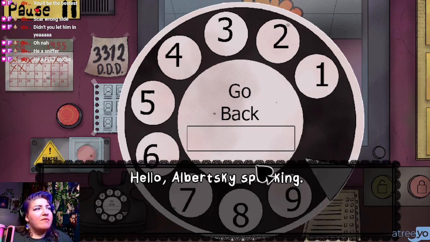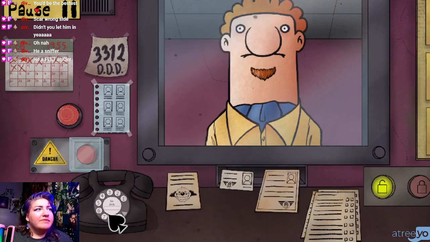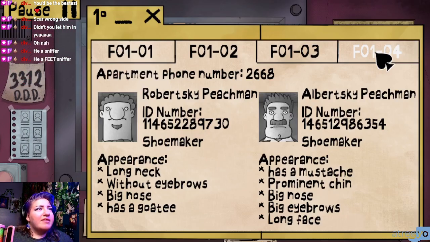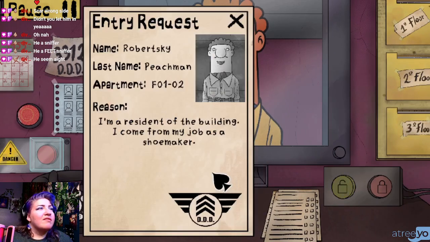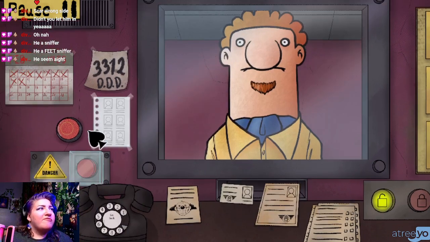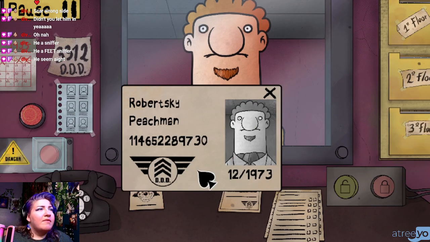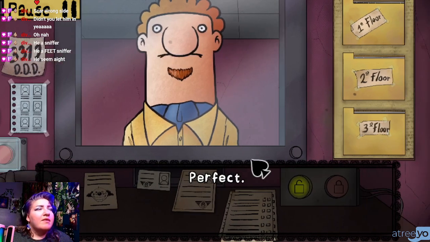Hello, Albertsky speaking. Which one? Oh, he's Robertsky. My brother is not at home. Okay. I'm gonna be real. I think he's okay. I keep looking at his face. I keep thinking something's wrong there, but nothing's wrong. Robertsky Peachman, okay. And everything else checks out. Okay. Perfect.